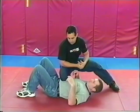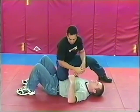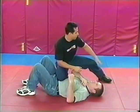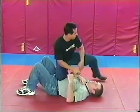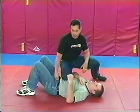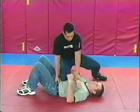Let's try that. Another detail from a knee up position is you basically want to work this in a fashion that when I am pulling up on him, I am somewhat stabilized. This foot can pretty much guide me where I need to go. I don't want anywhere near him. I want it kind of back here. Like Paul said, the jeans, the belt's an excellent tool. He's got a belt on to pull up on him, control.